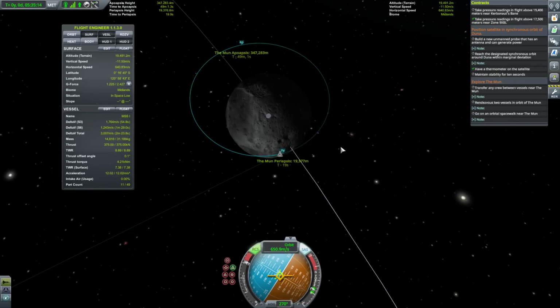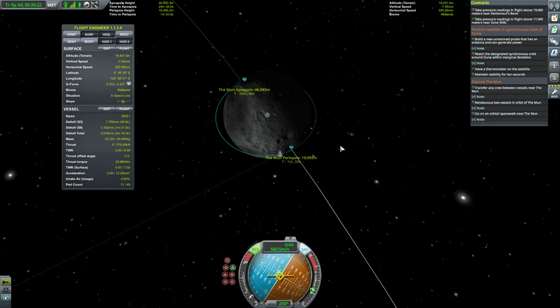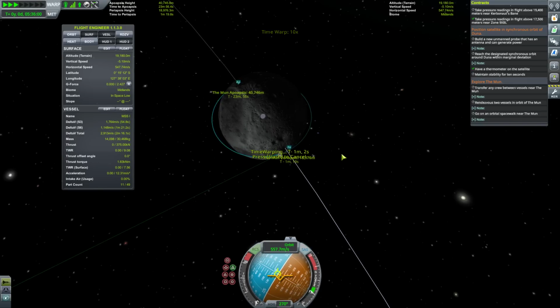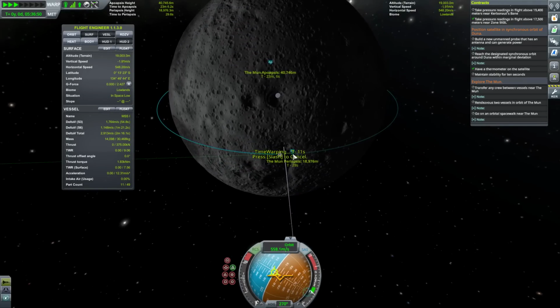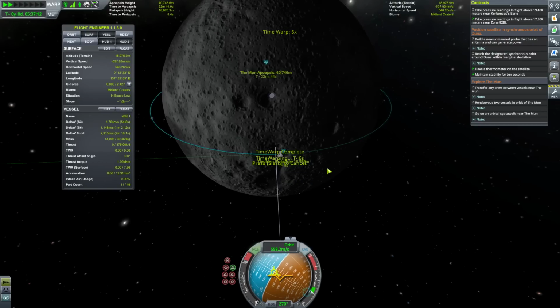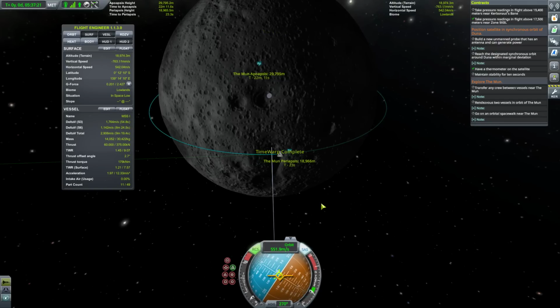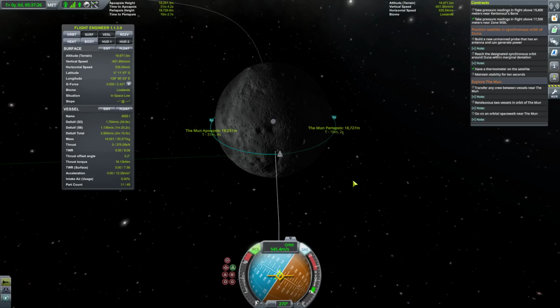$19,000. Let's get that down to about 20,000. Be a little closer to the periapsis so we have a nice efficient burn, and we're not dropping our periapsis unnecessarily low. In fact, get to the periapsis. That works. All right.